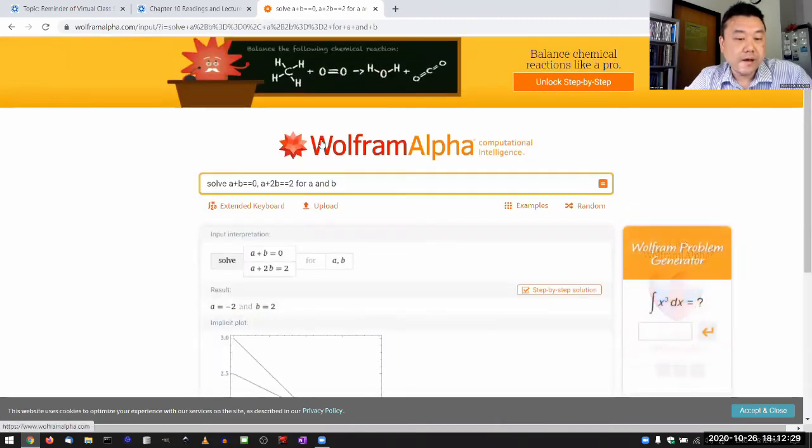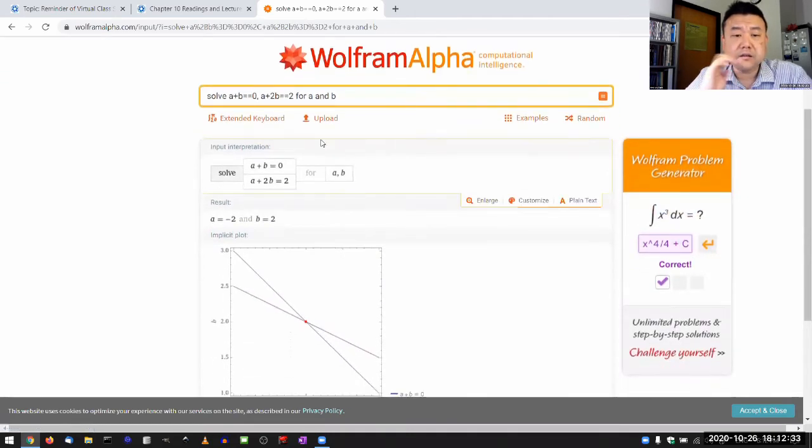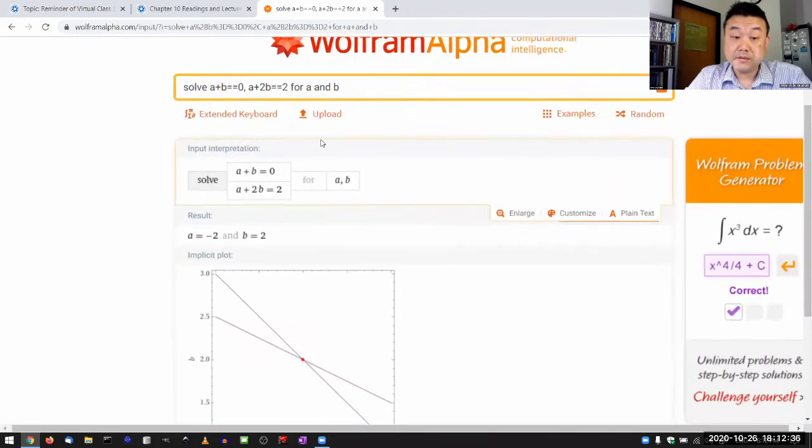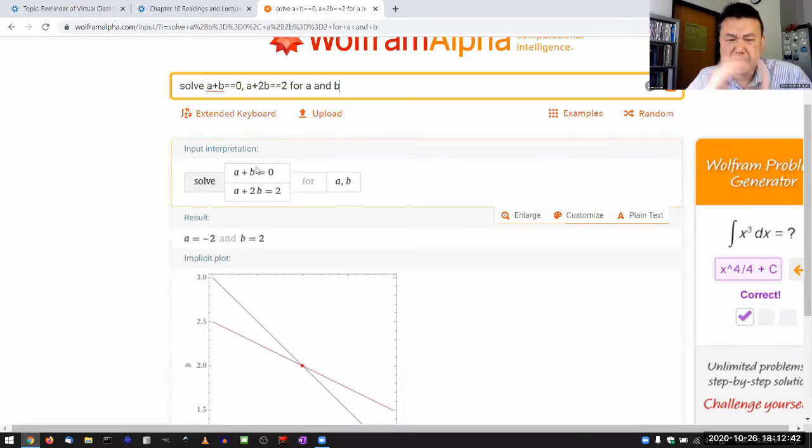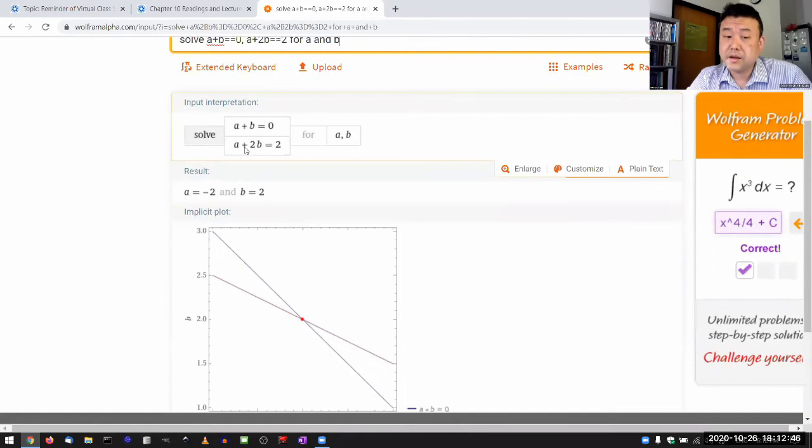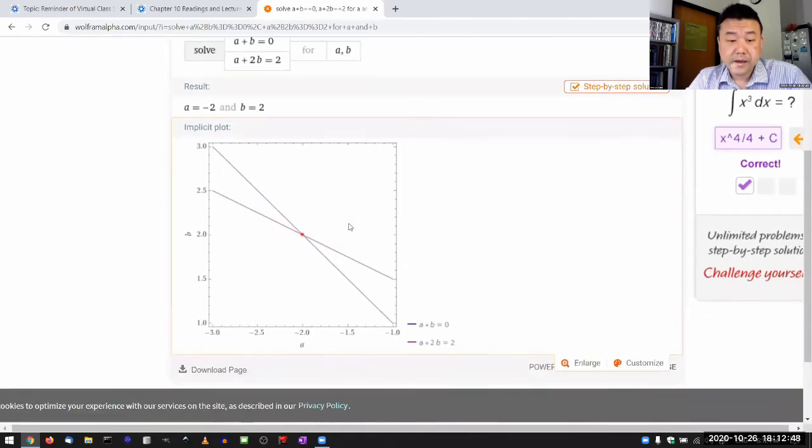I don't know the syntax for Wolfram Alpha. This is why I'm saying it's kind of a computer algebra system, because it is a natural language processing, which means when you just kind of guess at the syntax, it has some engine that tries to interpret what that means. And I think it's done that correctly.